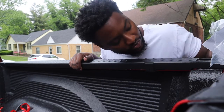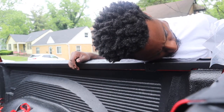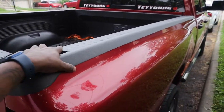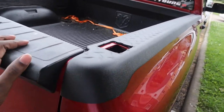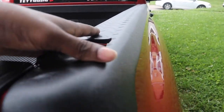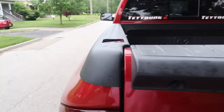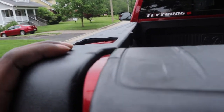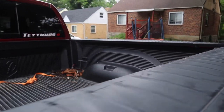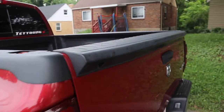Make sure you put these on right, cause this adhesive is really tight. And I don't know if I got it all the way on there or not. I don't like this side, but it is what it is. I kinda put it on more this way. But it's all good. Yeah, I kind of jacked that one up. This one's a lot better. Straight, I don't know if I'm gonna be able to fix that side or not. It's just going pretty tight. But it looks way better.